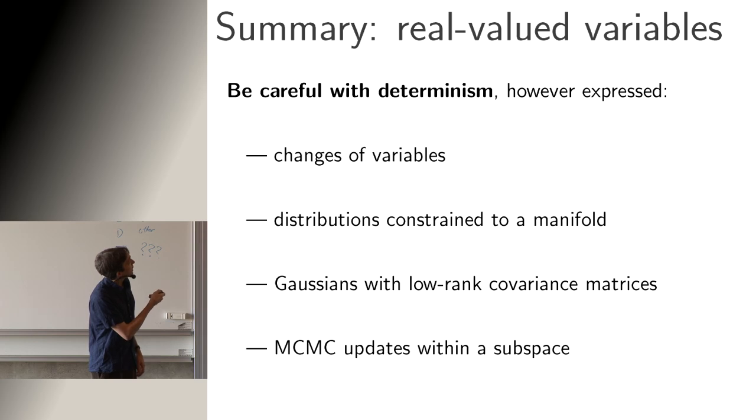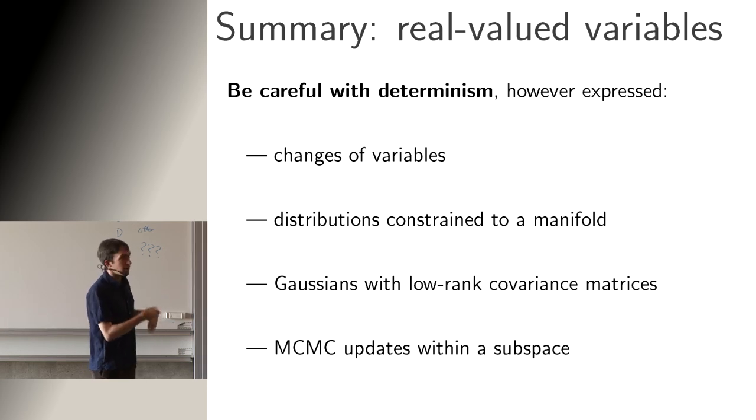There's a lot of machine learning that has constraints on manifolds. So we often have variables which are themselves probabilities, so they live on a simplex. Or you might have variables that live on the surface of a sphere. So we have constraints, and whenever you have constraints, that can cause problems. So if you have 3 variables, x, y, and z, but they have to live on the surface of a sphere, then the probability density on that sphere is infinite, and you have to be a bit careful.